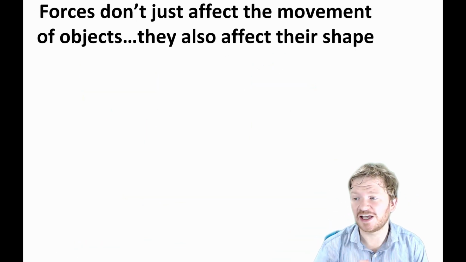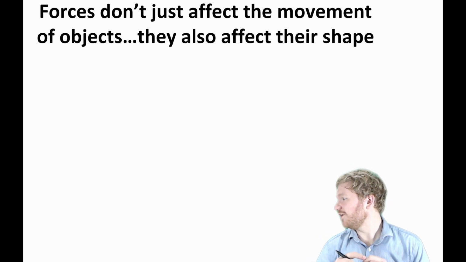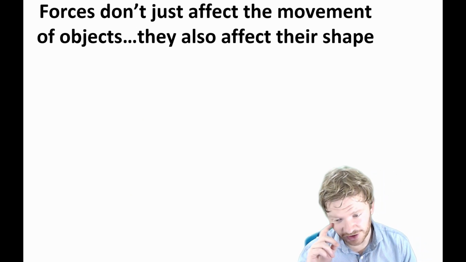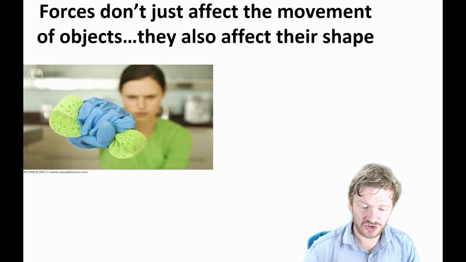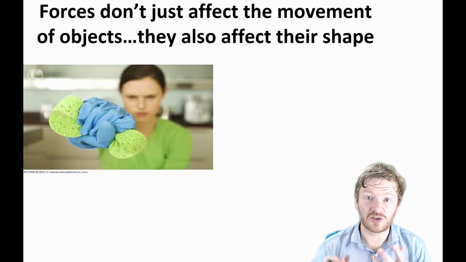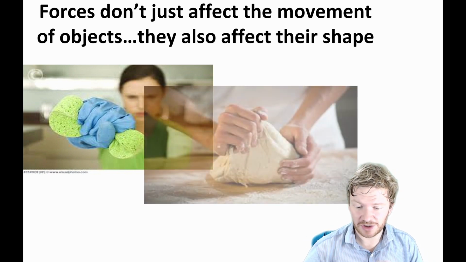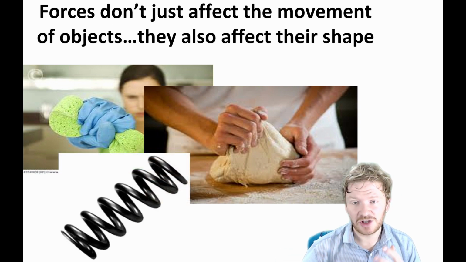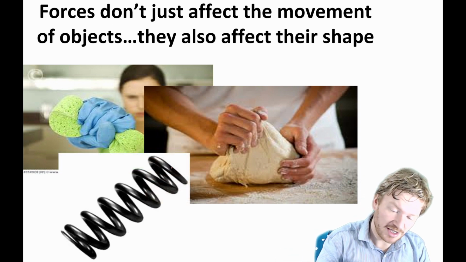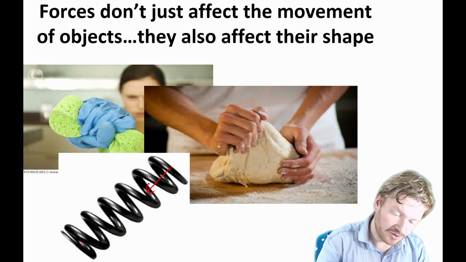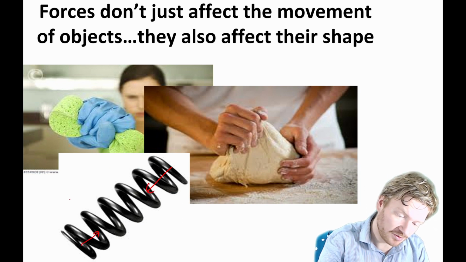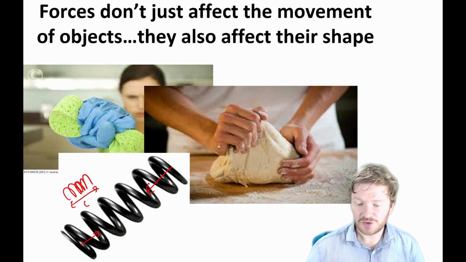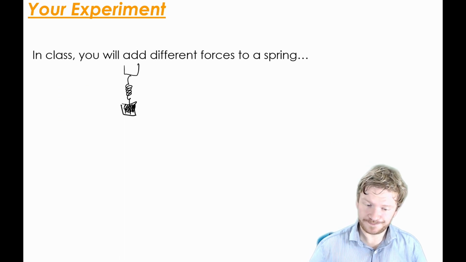The real key thing to get is that forces don't just affect the movement of objects. They can also affect their shape. And you can see that here. If you squeeze a sponge, the sponge changes shape. If you knead dough, you're putting in a force and you're changing its shape. Same thing with a spring. If I push on the end of my spring, if I apply a force to the end of the spring, it is going to end up more compressed and taking up a smaller length. So that's all about Hooke's law.